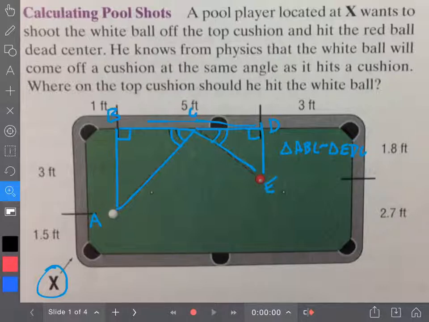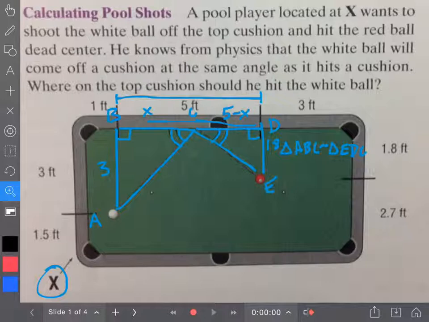Okay. So now we know how long one side is. We know that this side is 3. And we know how long another side is. We know that this side is 1.8. But we want to know how long the ratios should be. Where along the top should the pool player hit the ball? So that's our question, so I'm going to make that an x. Actually, I think it's easier if I make this an x. That's how the book did it. So if that's x, and I know that this entire distance is 5 feet, then that makes this 5 minus x. And now we can use our similar triangles to set up the problem.